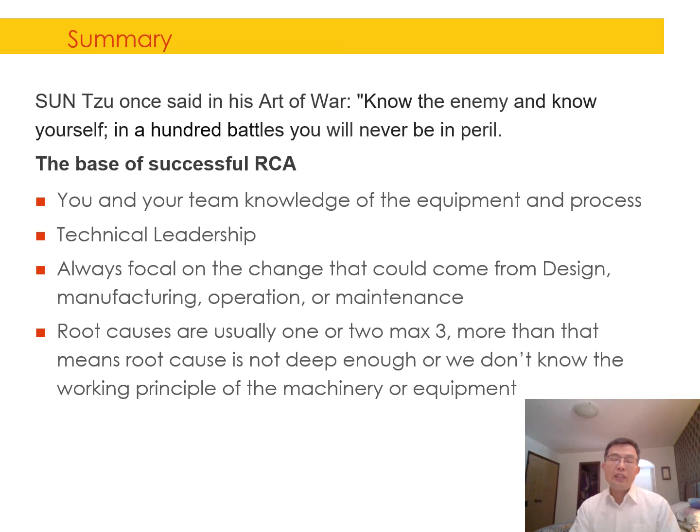Number three is for RCA, we always need to focus on what changed. This change can be from design, from manufacture, from operation or maintenance, right? If you can really find the changes without boundary or design or rated design, you can find the root cause quickly. And number four, this is my theory, right? Usually for any RCA, in most cases, the root cause is one or two, maximum three. If after an RCA study we found you got 10, 20, 30 possible root causes, that only means we didn't understand the system correctly, and we have not studied deep enough to find out the root cause yet. Maybe we need to go back over there.